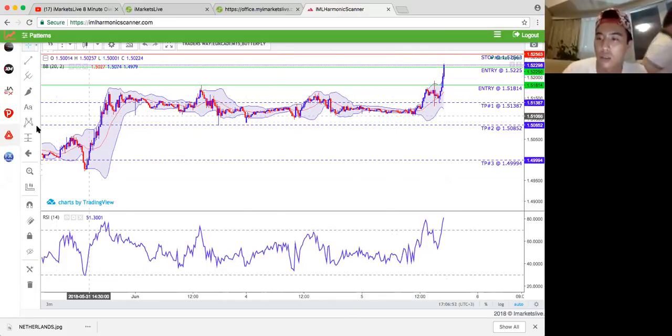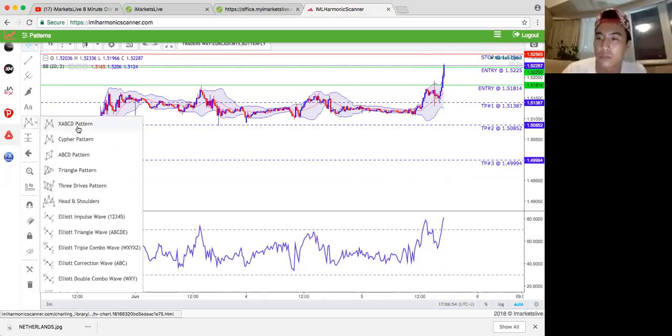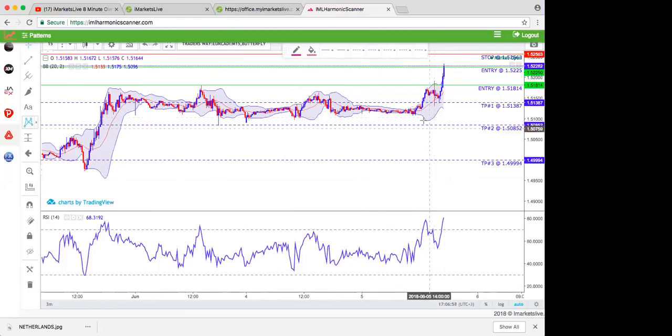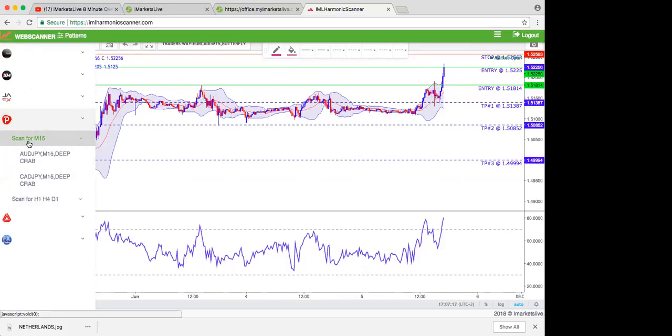Yep, just waiting for that candle to formulate. Well, we're gonna come back to this one. I'm gonna find a pattern so I could just kind of teach you something real quick. We're gonna come back to this one on the trade, but I want to show you guys something so I could teach you something real quick.